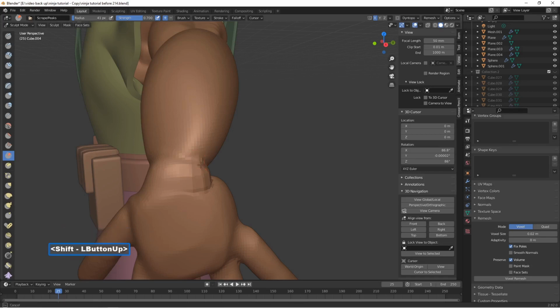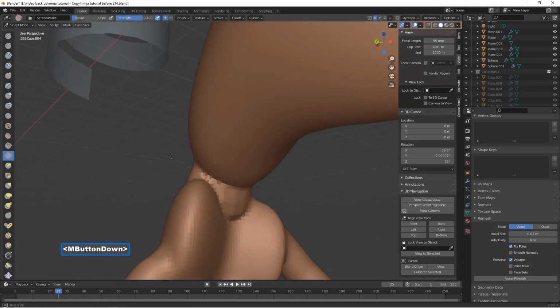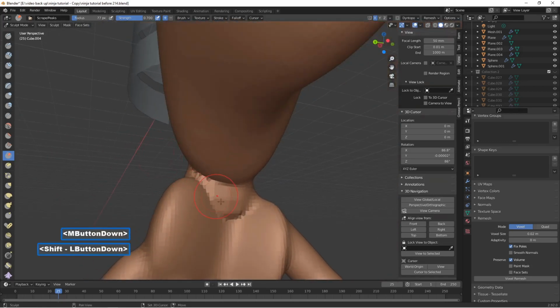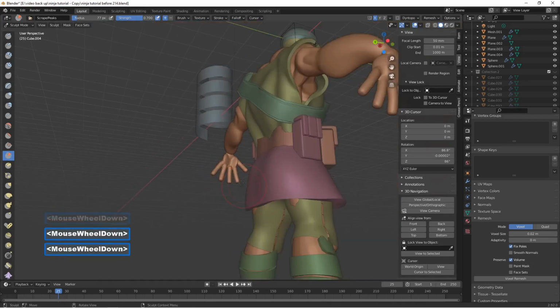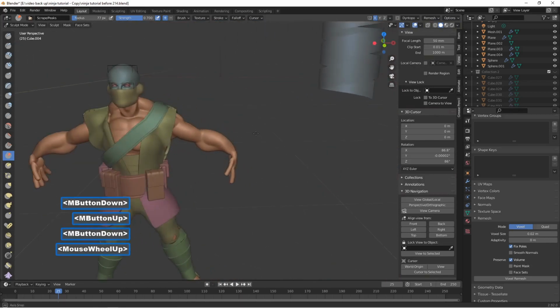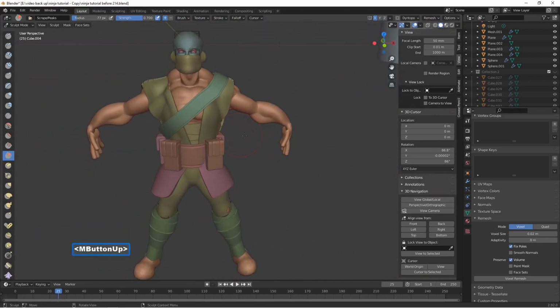Smoothing this out some. I'm going to go to the upper left, go back to object mode.